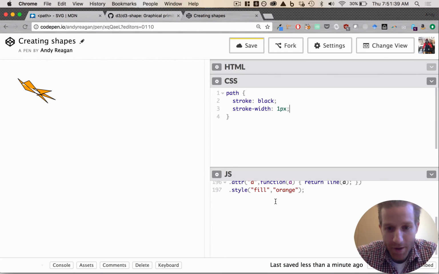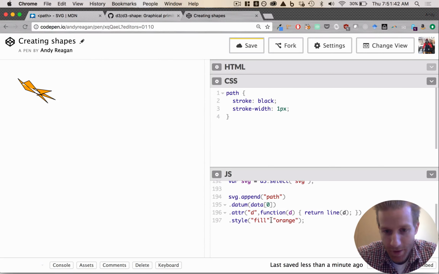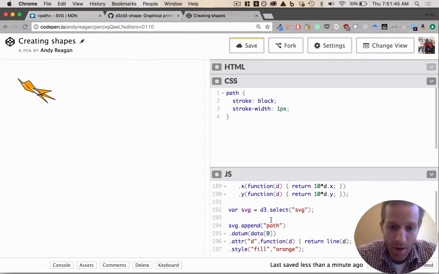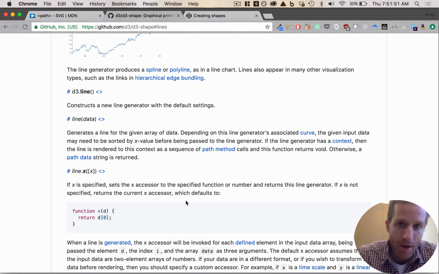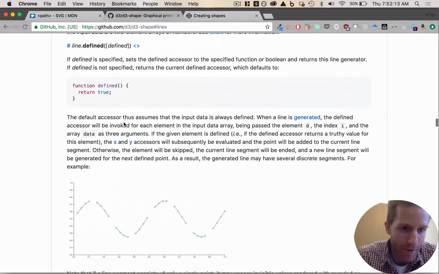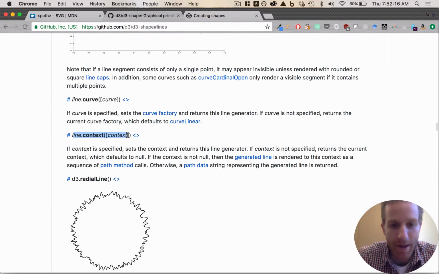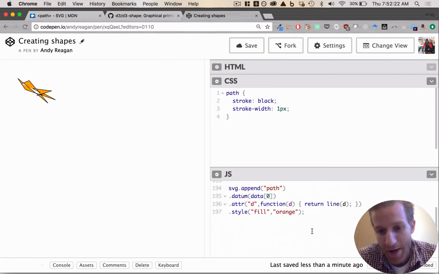So here we have our basic path that we created, and we can do this for any type of data. So the path is a pretty flexible way. The one other thing I did want to mention, we're working with SVG. D3 shape also has some built-in hooks if you're using a Canvas backend. So it's agnostic to the backend. So here you can see if we just call it, it's going to return the path data string. But if we gave the line generator itself a context, it would draw the line onto that context. So that would work with a canvas element. So here you'll see it probably has a context accessor, where you could set the context on that line generator. Since we didn't set that, the line generator itself returned a path data string.